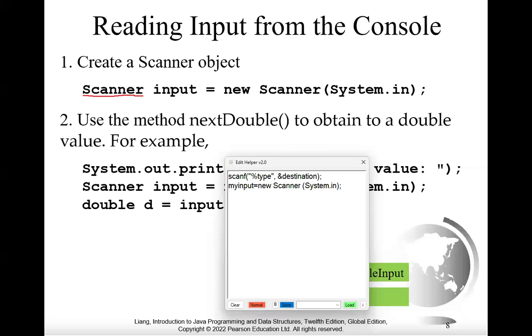So what we are doing is telling the Java system that we want to get input from the keyboard. Because of that, we need an object that can help us get input. That object should come from the Scanner class, because the Scanner class is our class for getting input. When you create that object, give it a new name. The name should be my input. The name can be anything you like; it does not need to be my input. Please keep this in your mind.